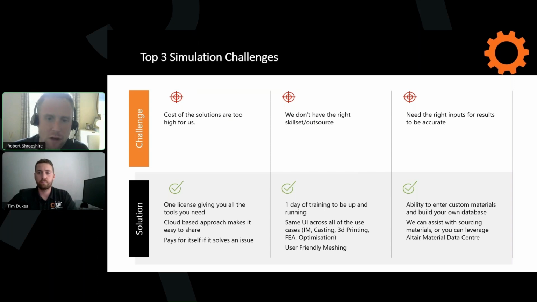Another thing to note is that with our solution, meshing is very, very automated. Typically a lot of the complexity is around understanding how a part meshes and perhaps having to spend a lot of time fixing geometry errors. With our software, the meshing is very hands-off, really. So all you really need to do is set up the problem and press go, and you should, in theory, get results relatively quickly. Now, we're not saying that you shouldn't be doing any outsourcing at all.